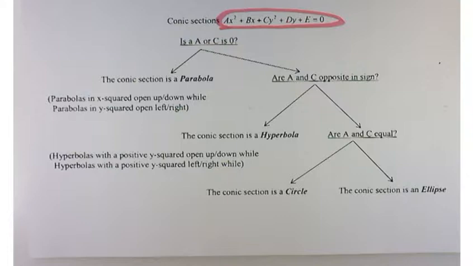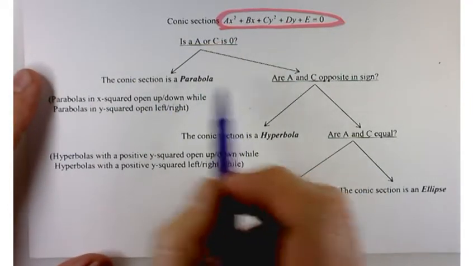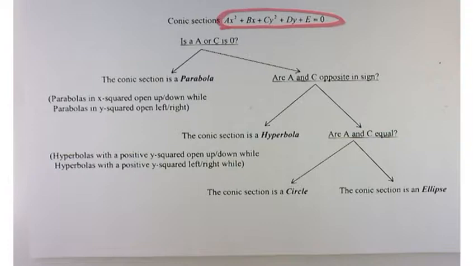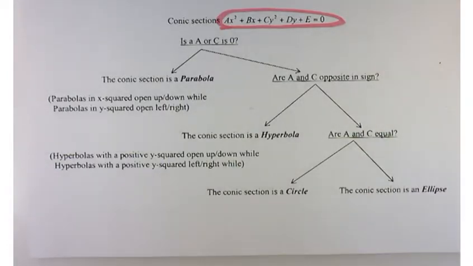So let's take a look at some of the problems here, like number 52. And this is kind of like a decision tree. What you're going to decide when you work down these things is whether something is a parabola or an ellipse or a hyperbola or a circle. So let's take a quick look at those, starting with problem number 52.